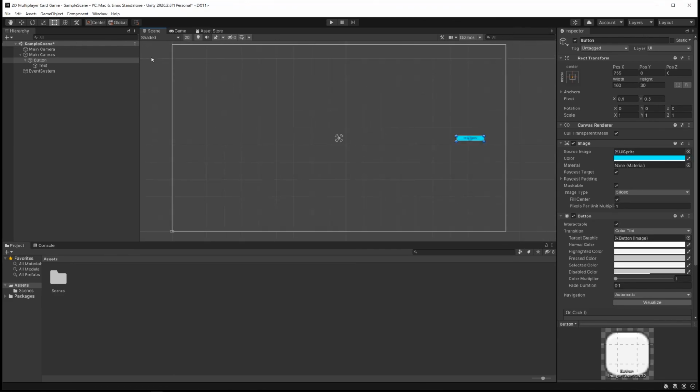Okay. Well, I think that's going to do it for this very simple introduction to the video series. We'll continue in the next video, creating a background and some player area and enemy area, and maybe even a drop zone for the rest of our user interface for the game.